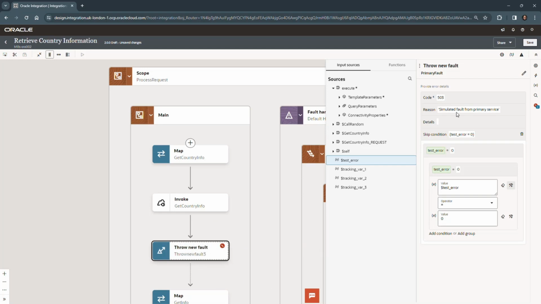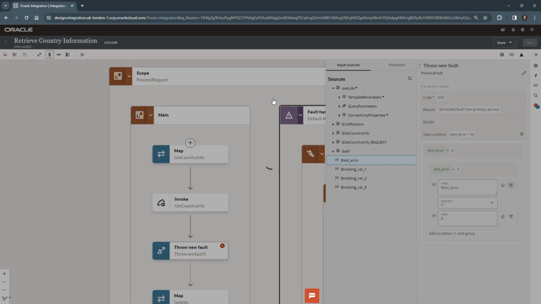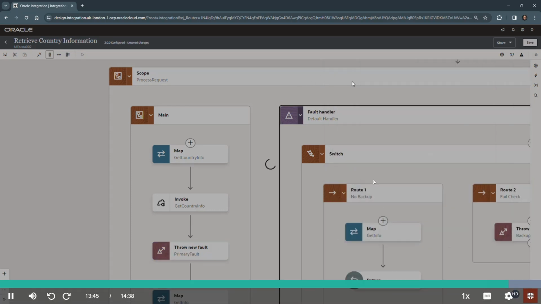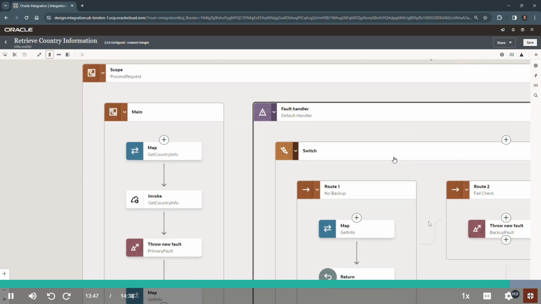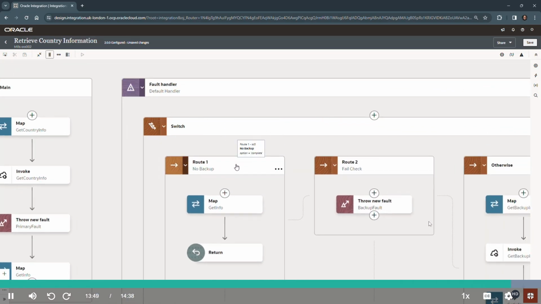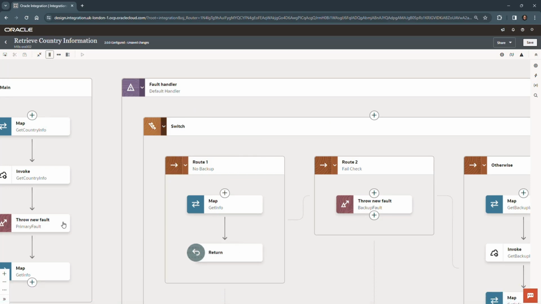We're going to throw this fault, and where's that fault going to be caught? Yeah, you guessed it. It's going to be caught not in the global fault handler, but in our fault handler, where now we go to test to see if they wanted a complete option. If so, we tell them that the primary service failed, we're done. Or they didn't say anything. In that case, if they didn't say anything at all, then it goes to the otherwise branch and we give them the backup service. But if they said fail, go ahead and fail the primary service, then that's going to get thrown into the global fault handler.